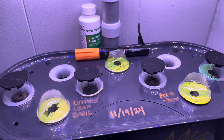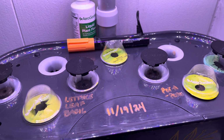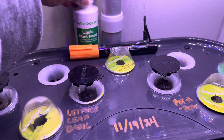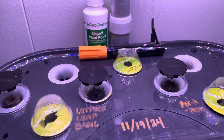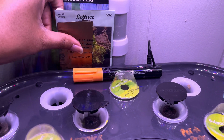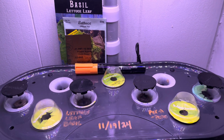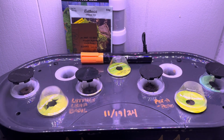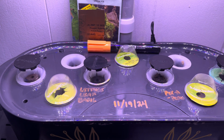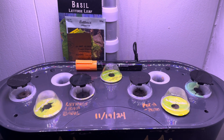Something else I like to do is, here are my seeds for what I planted today. I like to take these and my liquid fertilizer and keep them by the unit, so I'm not looking around. I'm only going to keep these seeds out here long enough to make sure that everything has germinated. Once everything has germinated, I will move these to their proper spot and put them away. But for now, they stay right there so that if I need to reseed my sponge, I can without having to go back and find the right binder or whatever your method for storing your seeds is. So there's another little nugget from me.